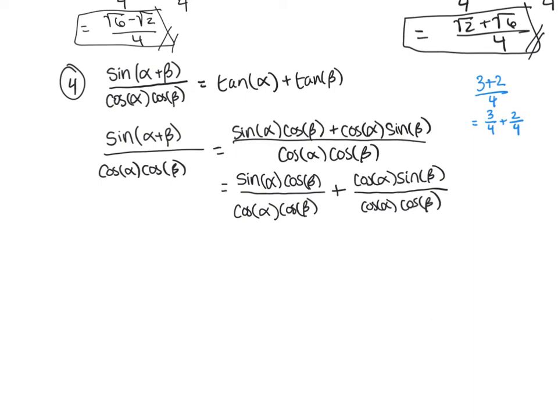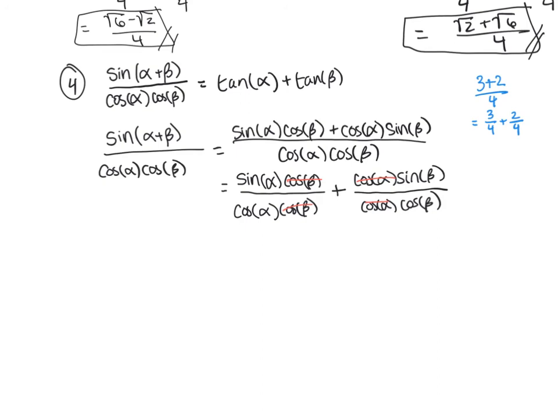And another reason I want to do this is because I look and I'm like, hey, there's a cosine beta here and a cosine beta here, but I can't cancel those out here because there isn't one over here. Same thing with this cosine alpha and this cosine alpha. So I can't cancel those out because there's not a cosine alpha over here. I can only do that when they're in their separate fractions. So now that I've separated them out, I can say, hey, this cosine beta and this cosine beta, those can go away. And this cosine alpha and this cosine alpha, those can now cancel out. I'm still left with a cosine alpha over here, but I'm able to cancel it out over here because it's just multiplying and dividing top and bottom.